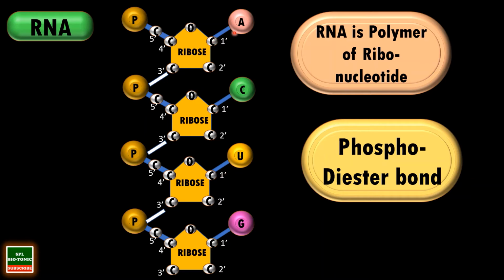And remember, this is the same as DNA. The only difference is that in case of sugar, DNA has deoxyribosugar, whereas RNA has ribosugar, and DNA has thymine, whereas uracil is present in RNA. Now RNA is mostly single stranded, but part of it can become double stranded. The direction of this RNA strand is 5' to 3'. At the top, the free end has a 5' phosphate group, whereas at the bottom the 3' end has a 3' hydroxyl group. So the total direction of this RNA is 5' to 3'.